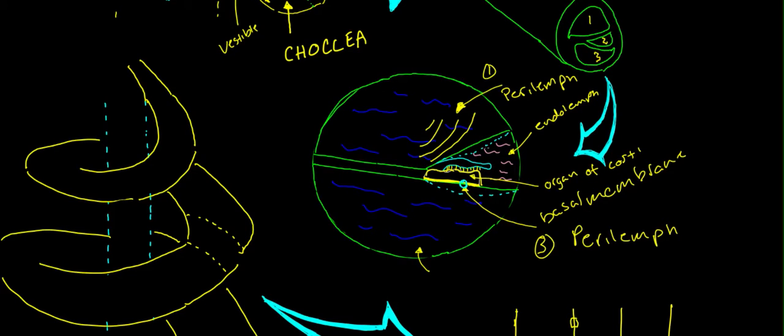And what's happening is as these two walls vibrate, they move the organ of Corti up and down, and there's little hair fibers inside of that space, and they rub up against this little membrane up here. And depending on the frequency that these walls are vibrating at, it sends an electrical current out into the brain.